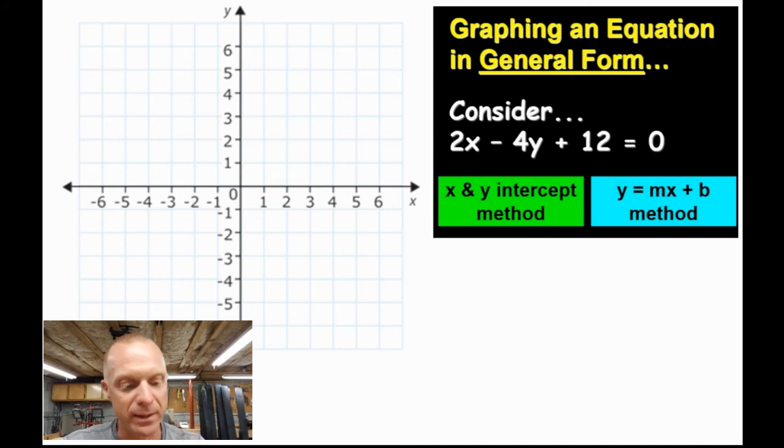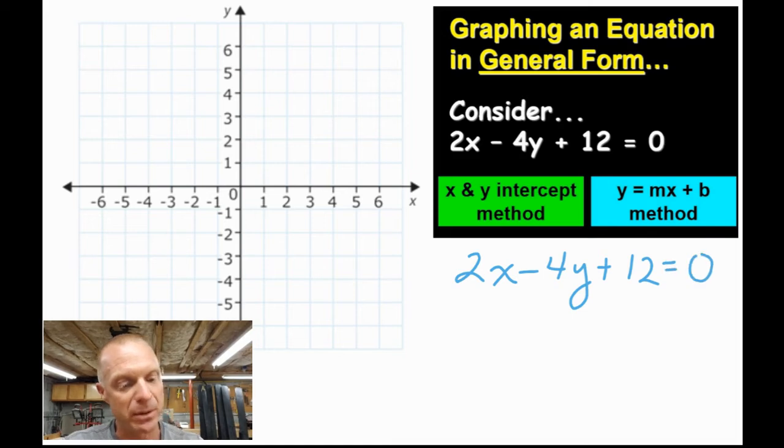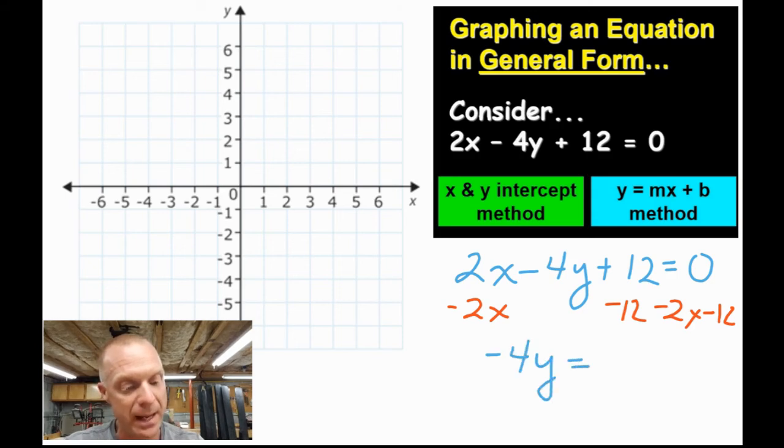It's taught often, and we actually went over it on the other slide. All you got to do is take your equation, make it equal y, right? You want to make it equal y. So you're going to move 2x. Okay, you're going to move 12. Get ourselves to a -4y equaling a -2x minus 12. And of course, solve this for y equals.